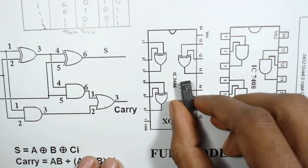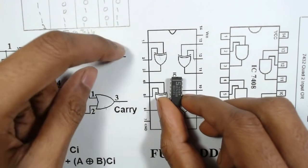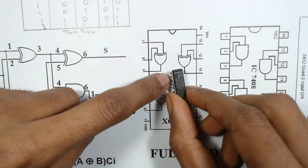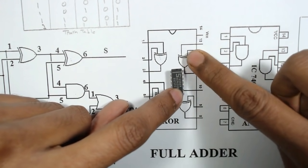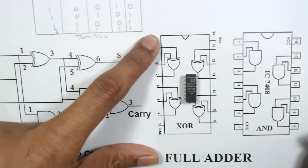When we keep the IC in such a position, that is with the cut mark to the left side, then we can see that the first one is pin number 1, then 2, like that. So here 1, 2, 3 up to 7 and 8, 9, 10 up to 14. Similarly for the AND gate and for the OR gate also.